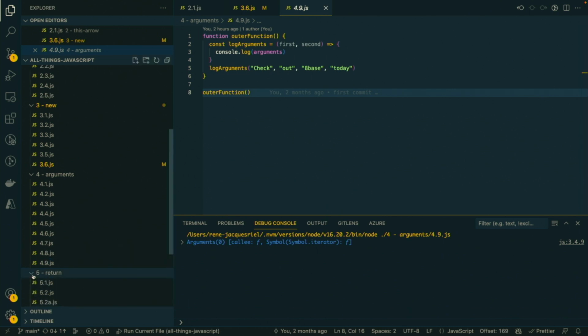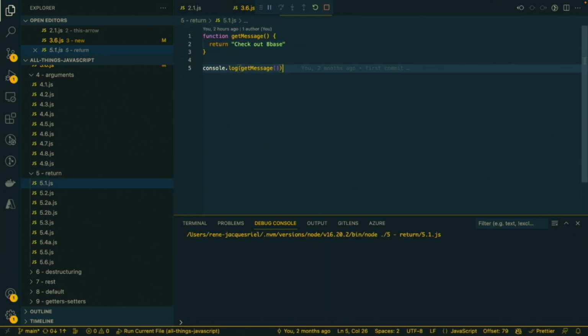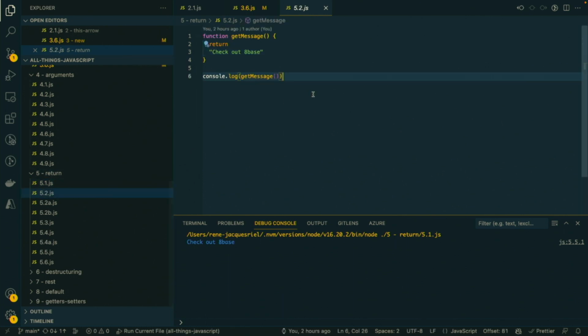All right, next we're going to go into the return keyword. So we all know what return does, right? You say return and it gives back that information from the function. Cool. What do you think is going to happen here? Undefined. So does anybody not know what ASI is? Exactly. Yeah, people don't know.